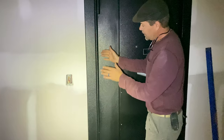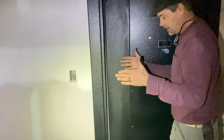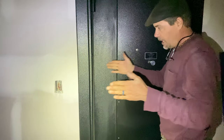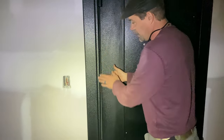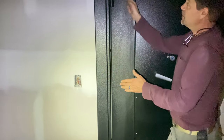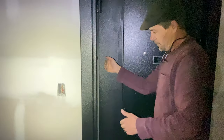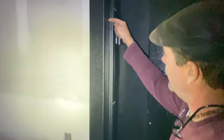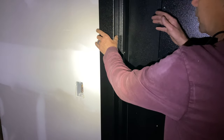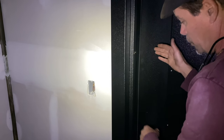But if they didn't want to do a clamshell, all you'd have to do is run the inner frame with a knife edge that would stick all the way through, say 8 inches, and if your wall was bigger than that, that's no big deal. Then you would have holes in that 8-inch knife edge, so you could just run a drill and a concrete bit, and anchor those right into the face of the jamb. And then you could trim it up afterwards if you wanted.